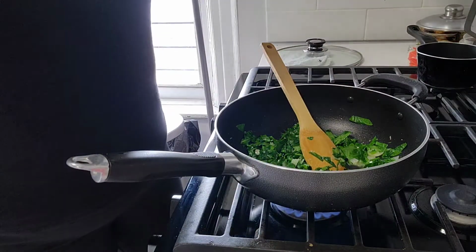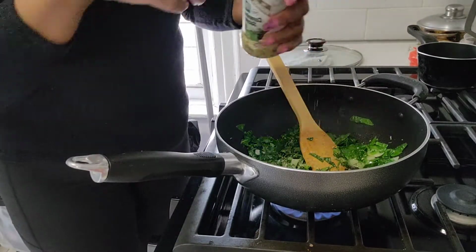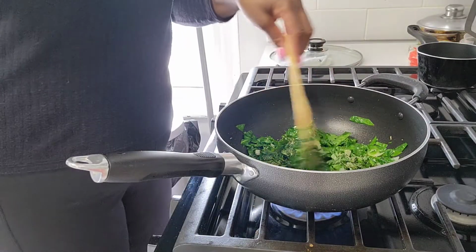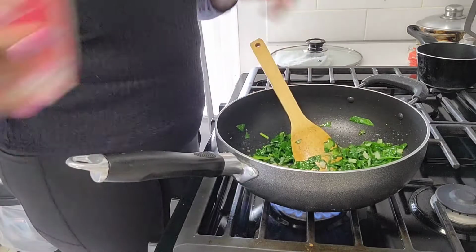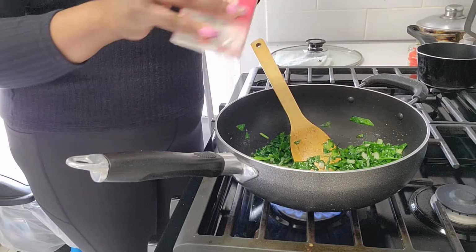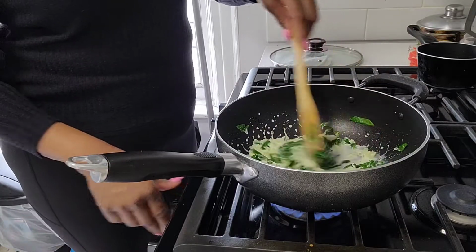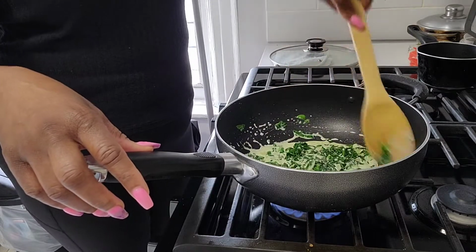Now, we're gonna add a little complete seasoning to this. I'm adding a little bit of salt. Guys, I'm gonna add some evercream to this. My stove is on medium. I'm allowing this to come to a boil.